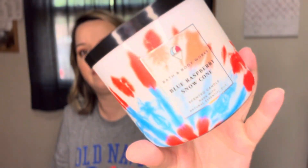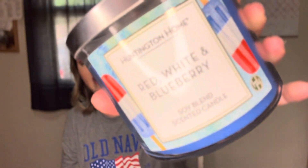I have two candles. First, a Blue Raspberry Snow Cone from Bath and Body Works — notes are blue raspberry syrup, hint of cherry, and scoop of shaved ice. I haven't used it yet. Second, an Aldi Red White and Blueberry candle from 2020. I bought two of these and melted the first one in 2020 — it was a great performer and I could smell it all through my house. This one smells like a bomb pop — I get that cherry — while the Bath and Body Works one is more of a soft blueberry slushy.